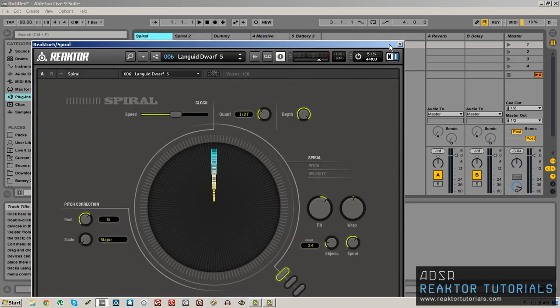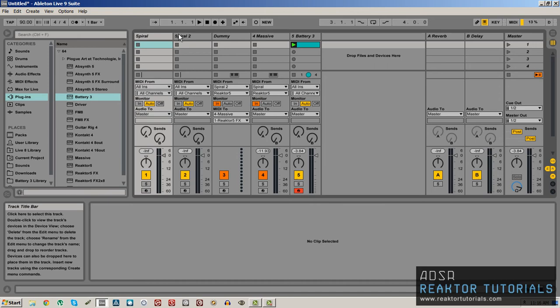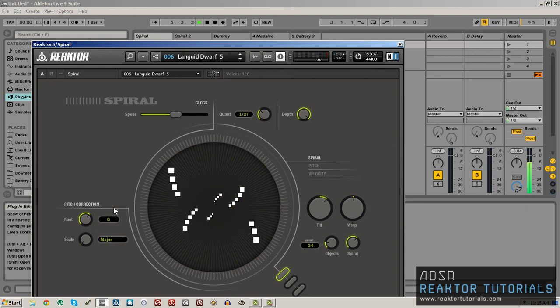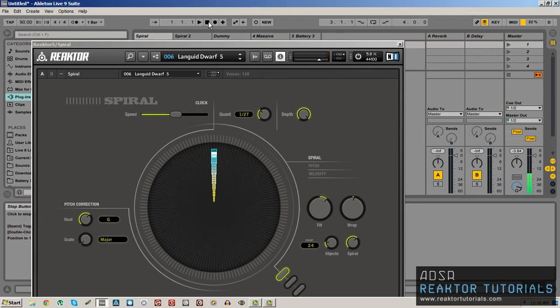So over the course of these videos, I've kept these visible, but you can close them by clicking the little X in the upper right hand corner. And if you do, you'll see that the Spiral instances are no longer triggering any notes, and the synth line will not play. And when you see the instance that I set to visible, the synth line starts playing again. So that's just something to watch out for.